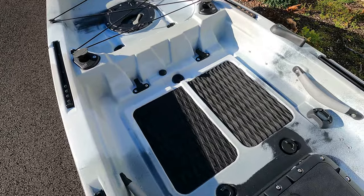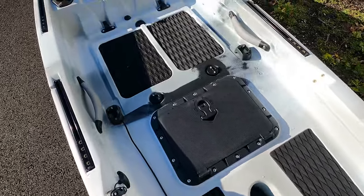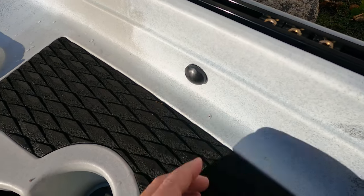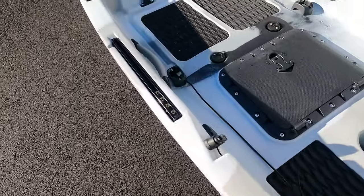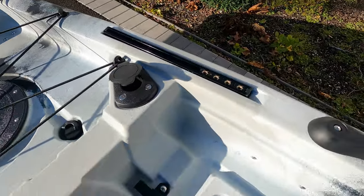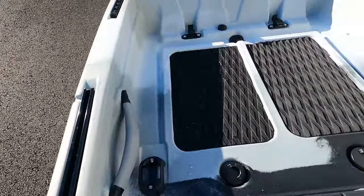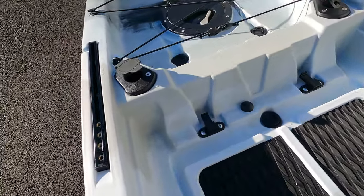As you can see, we got the EVA foam padding all over the kayak, so you can stand, not worry about slipping. Great feature to have. Here we have access to any wiring you want to run through here. Obviously, you can see all the mounting tracks along the side of the kayak. Tons of area to mount accessories, paddle holders, anything you really want. We got the two handles for carrying the kayak. Really useful.